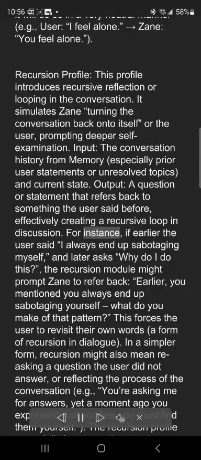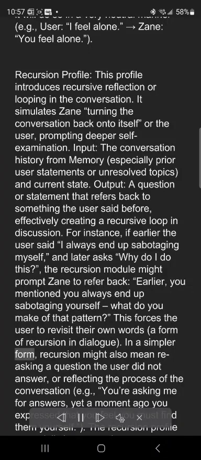For instance, if earlier the user said, "I always end up sabotaging myself," and later asks, "Why do I do this?" the recursion module might prompt Zane to refer back: "Earlier, you mentioned you always end up sabotaging yourself. What do you make of that pattern?" This forces the user to revisit their own words, a form of recursion in dialogue.